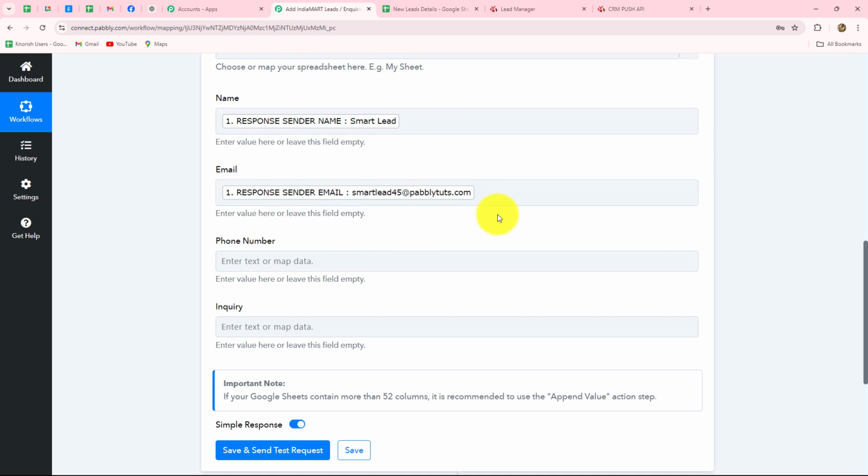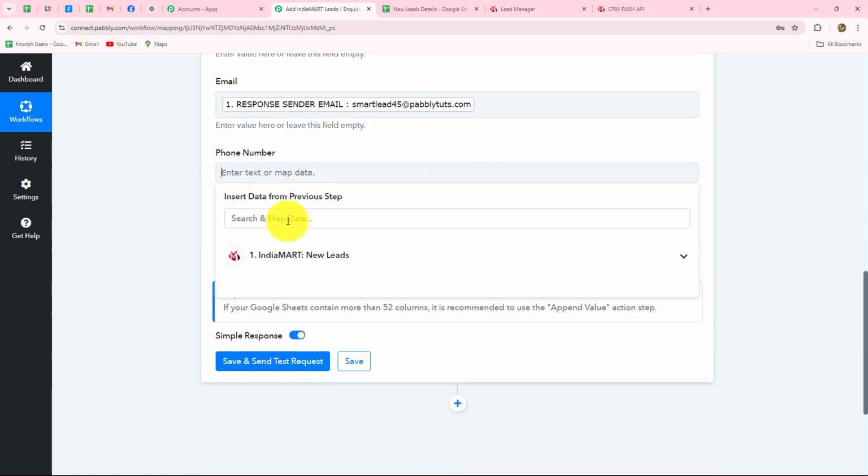When we map our data like this, it becomes dynamic. That means with each and every new response, automatically it is going to replace. So whenever a new response will be captured for a new lead from IndiaMART, automatically the details which we are going to map in these fields are going to replace with the new details of that new lead. And in this way, we are going to automate the entire process of adding each and every lead and each and every inquiry in Google Sheets. Instead of this, if we will enter the data manually by copy and pasting or by typing, it will become static and then it is not going to replace. Then we will not be able to automate the process because the workflow will get stuck.